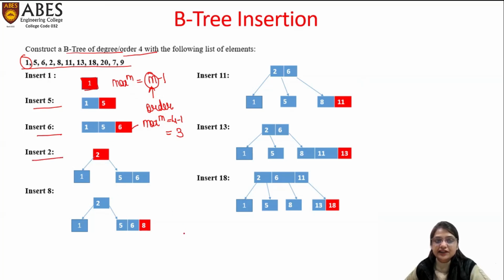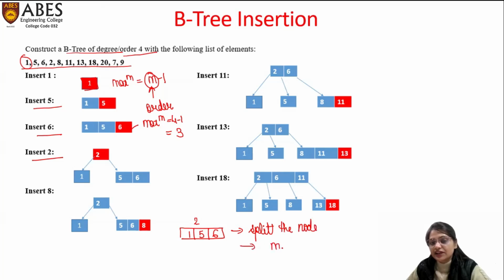2 has to be inserted here, but it will not be kept inside this B tree as it is. Let us assume this is the representation initially. Now 2 comes here. Then we have to look for the appropriate position of 2, because it follows the property of BST as well. Then 2 has to be placed here. But we cannot insert 2 here because our node cannot have more than m-1 keys, where m is the order of the tree. So there is a need of splitting this node. For splitting the node, we have to find out the median. If I calculate the median of this node, we have to count this value as well.